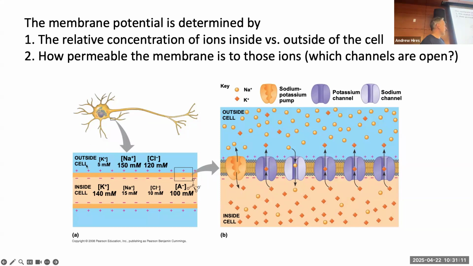Potassium is 5 millimolar outside the cell, 140 millimolar inside the cell. That is almost like a 15-to-1 ratio, or 30-to-1. I don't know, it's an even bigger number. 30-to-1. Yeah. Okay, and then we also have an imbalance here of chloride ions, 120 millimolar outside versus inside. And we've got some negatively charged anions sort of sticking in here that can't pass through the membrane.